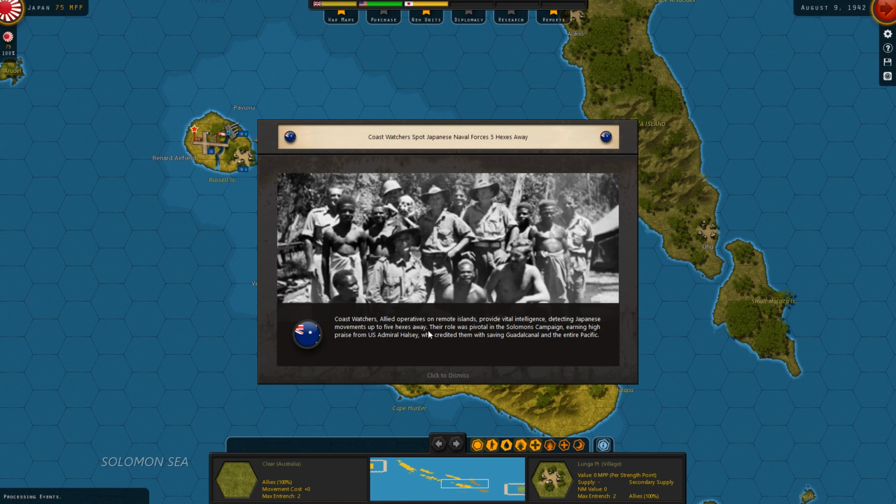Coast Watchers, Allied operatives on remote islands, provide vital intelligence detecting Japanese movements up to 5 hexes away. Their role was pivotal in the Solomons campaign, earning high praise from U.S. Admiral Halsey, who credited them with saving Guadalcanal and the entire Pacific. And yes, without spoilers, I can attest that when they pop up, they can see far enough. And they're in some remote places, and they're hard to dig out.